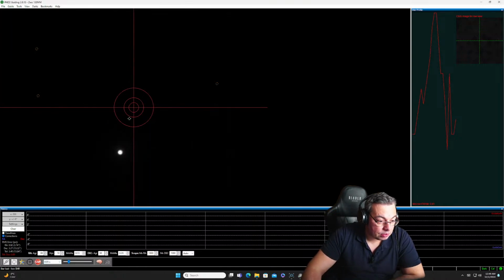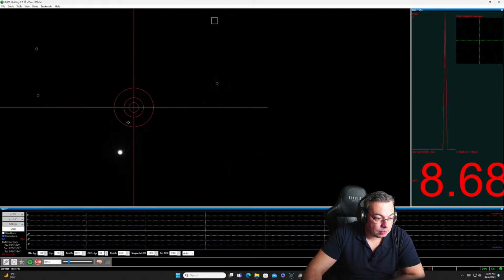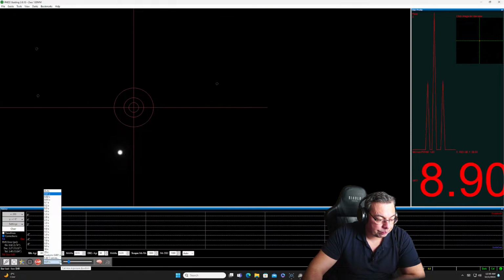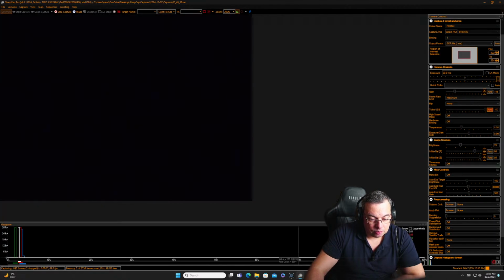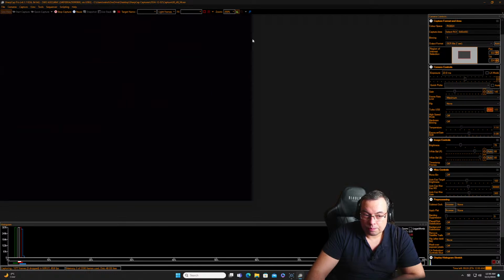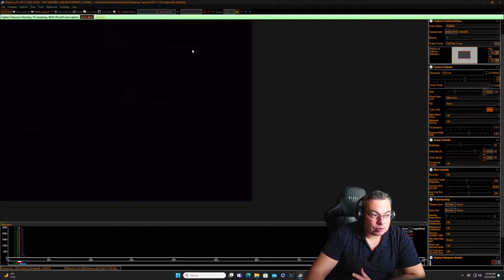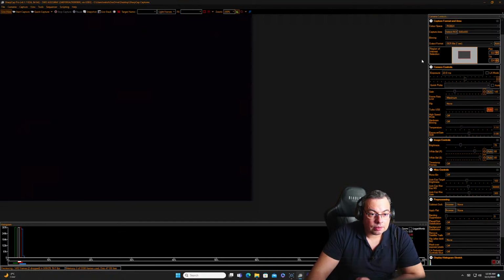Oh, it's close. We need to move it up so we can see it here in the live view with the finder scope, but we cannot. I don't think it's visible here. No. We'll go here at full resolution. Let's stop capture. We stop, and 14 remaining. Normally I need to do this fast, so let's go full resolution now.